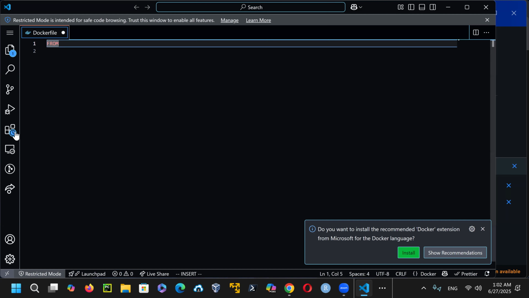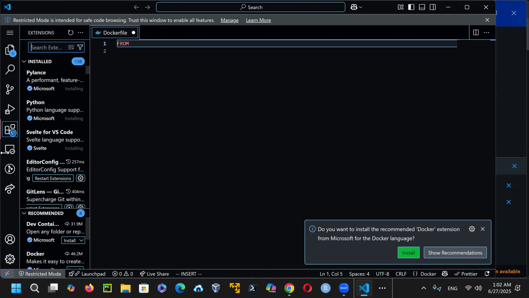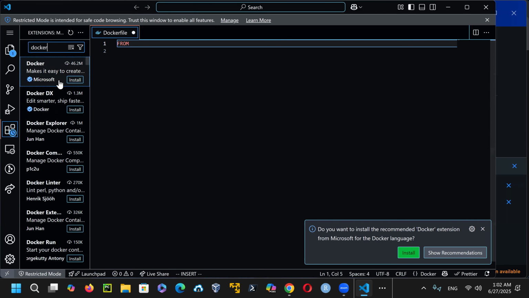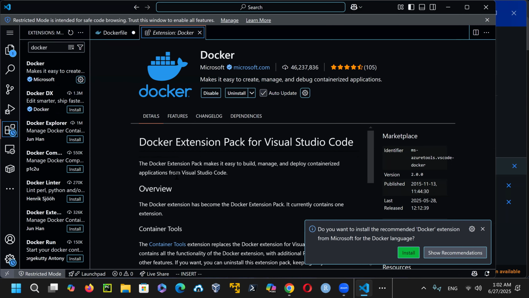So the nice thing about Visual Studio Code, you can install the Docker extension. If you just install the extension for Docker, it will help you a lot more with a lot of stuff. So right here, install the extension. You could just get a lot of the IntelliSense and all that other stuff when you're doing it. But I don't need it because I just know the syntax here.